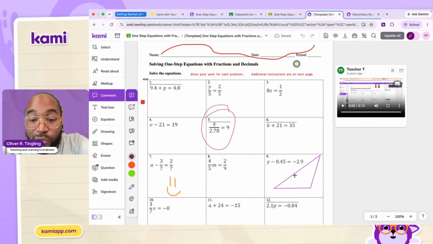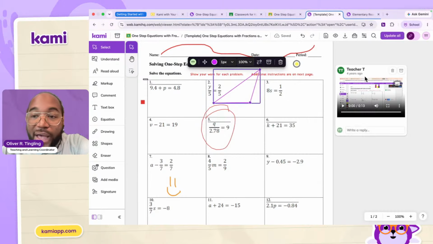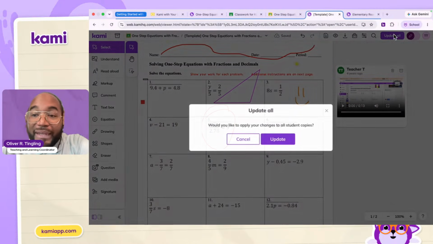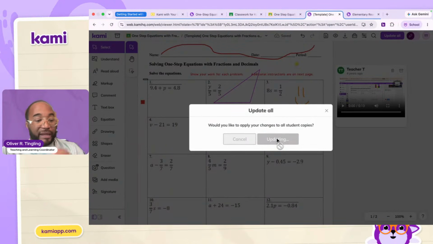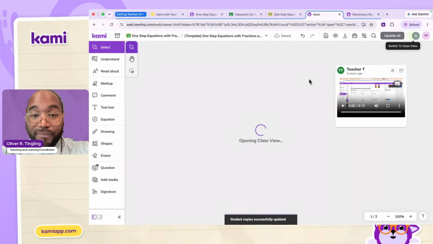So if I want to move this little triangle someplace else, I can go ahead and move it there. I can move the smiley face to number 3, and then I hit update all, and it will go ahead and push out those changes, even if the students started to work on the document.